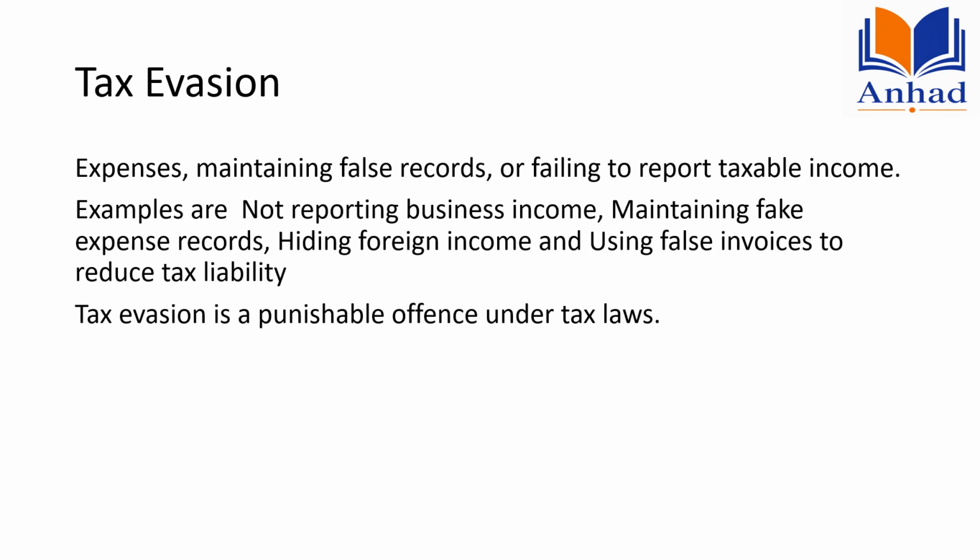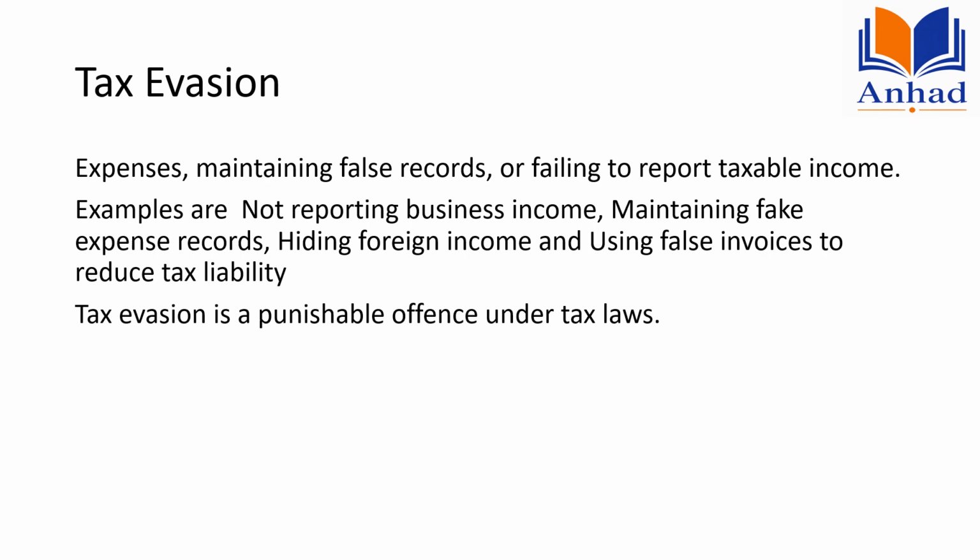It refers to the illegal practice of deliberately avoiding the payment of taxes that are legally due. It involves concealing income, overstating expenses, maintaining false records, or failing to report taxable income. Examples are not reporting business income, maintaining fake expense records, hiding foreign income, and using false invoices to reduce tax liability. Tax evasion is a punishable offense under tax laws.